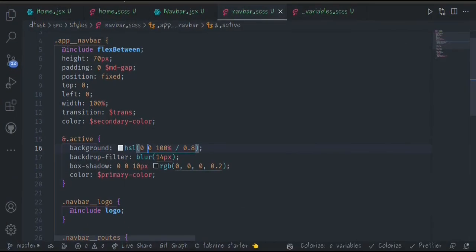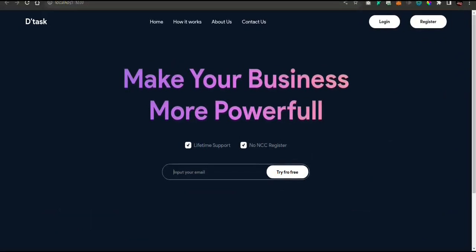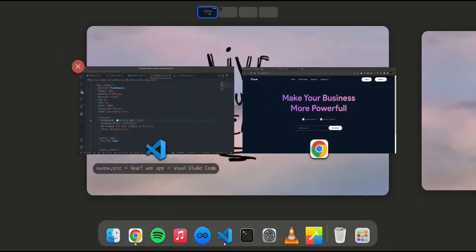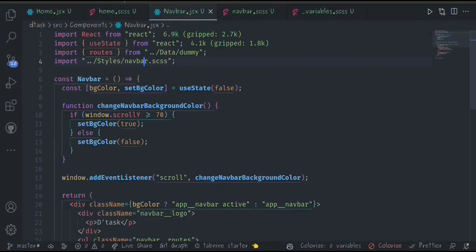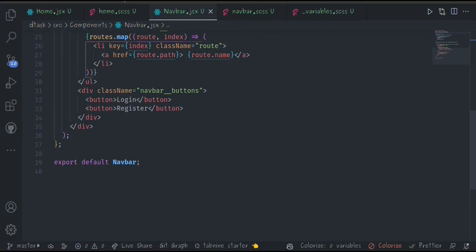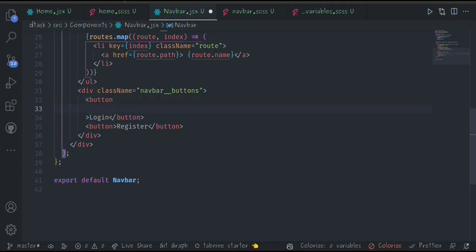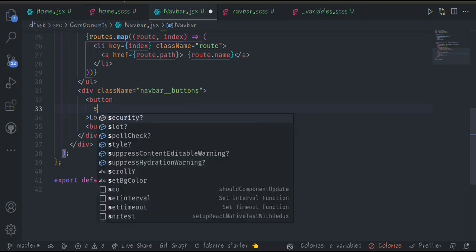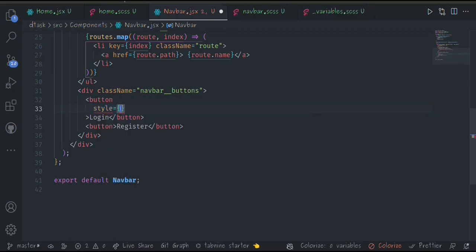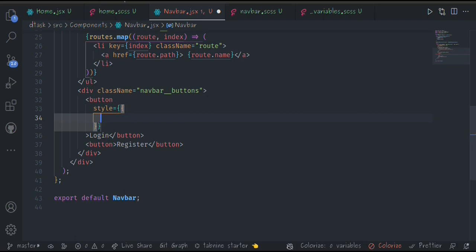So also with the buttons, I need to make some logic for them. So inside of my navbar, on these buttons, I need to include some logic. And the first button here, which is for the login, I'm just going to say here that if it is style, then I want to change the color here.